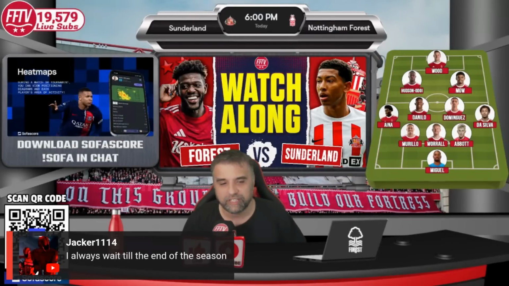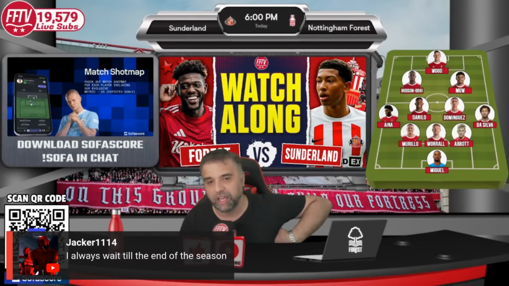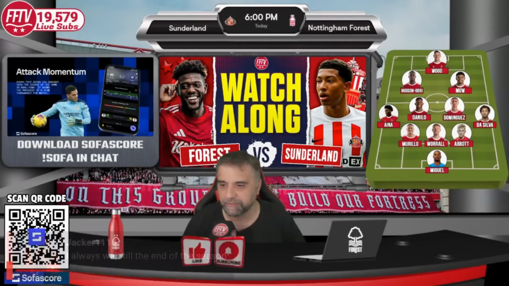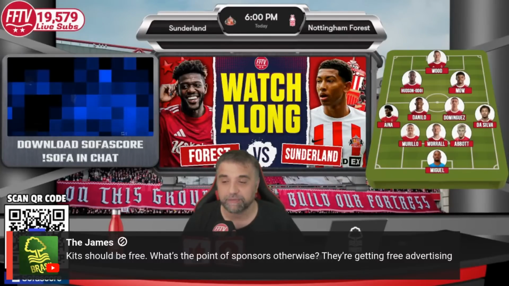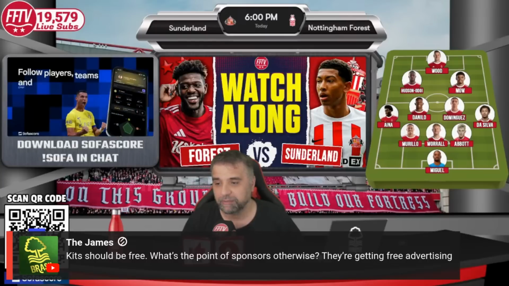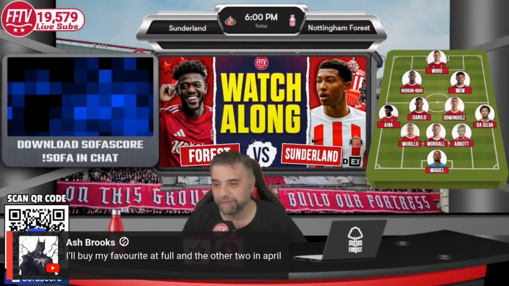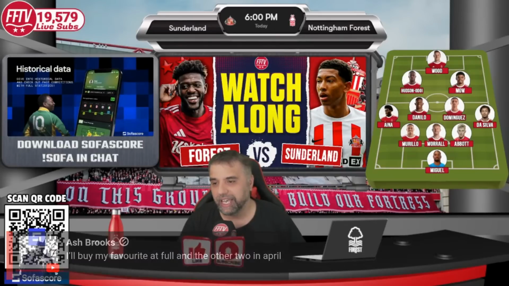I always wait till the end of the season. Exactly. I know loads of people that buy their DH Gate top for a tenner and then just get the actual official one at the end of the season. Kit should be free. What's the point of sponsors otherwise? They're getting free advertising. It's a fair, interesting argument there. Someone probably bought the Huang shirt, says Sai. I'll buy my favorite at full and the other 2 in April. Yeah, exactly.